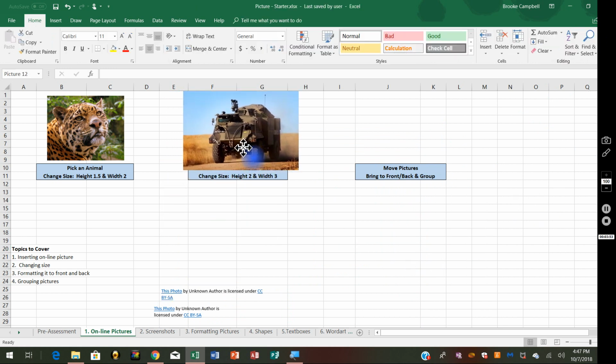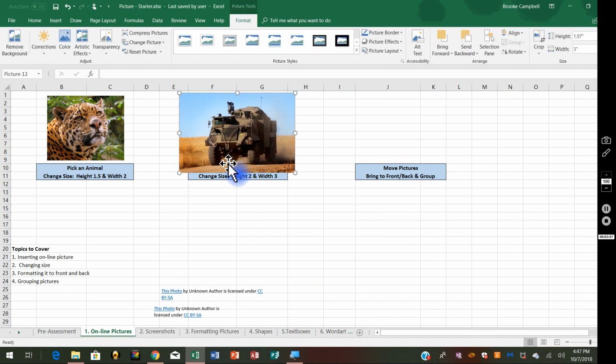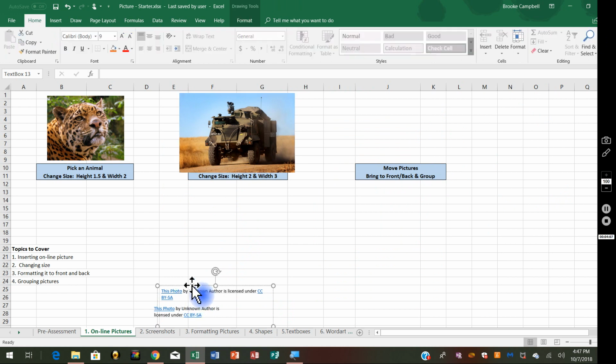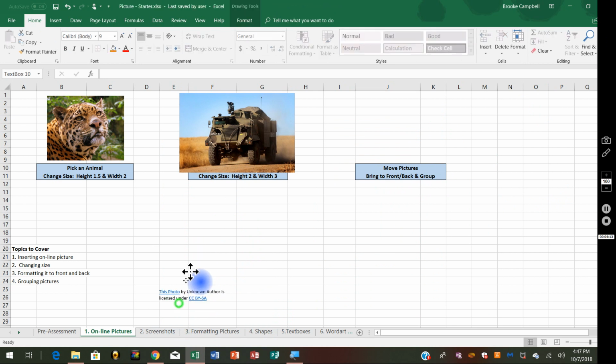So it shrunk it a little bit, so I'm just going to drag it right up here. If you notice where it comes down here, it also comes with some text. This text right here is our information about where they got it, so we can just delete that for right now, but this would be for your site and your source.